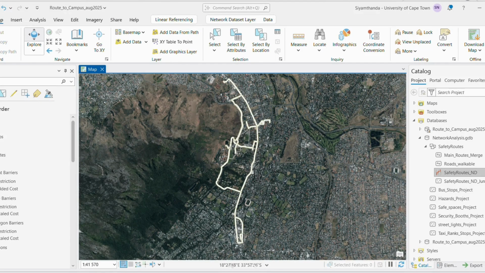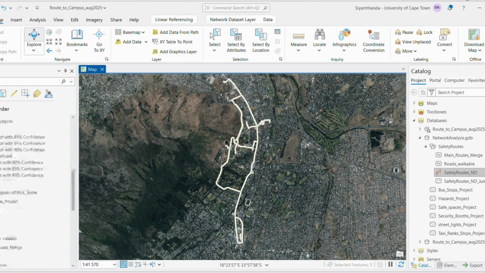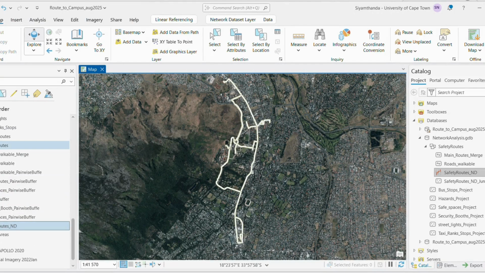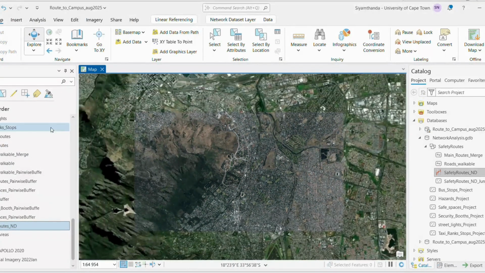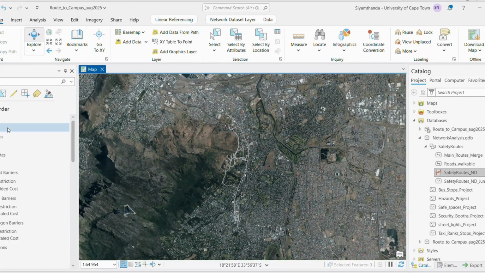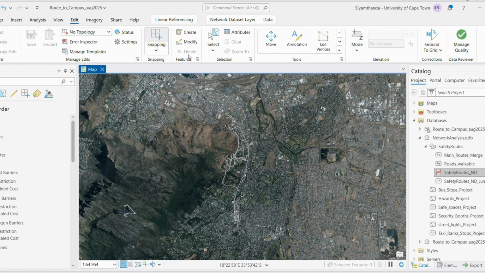To do that, we have to unselect other layers such as the main routes and only have this route layer selected. To test our network, we navigate to edit and then create stops.